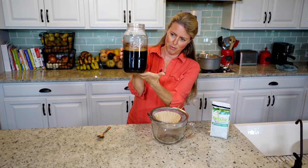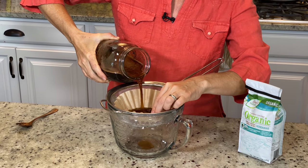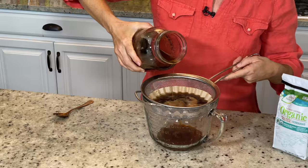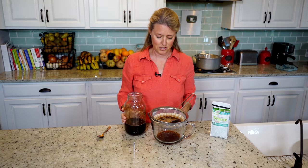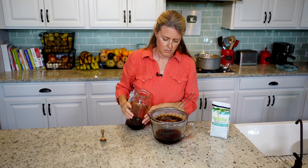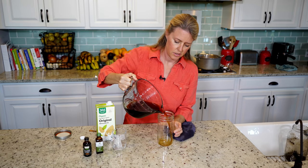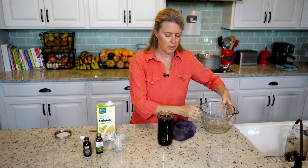Okay, so this is soaked overnight — see how nice and rich and dark that is? Beautiful. Now we're just going to carefully pour it over the strainer. You want to hold on to that paper filter so it doesn't go flying. Just let that all drip down into there. And while you're waiting for that to drip out, you can go get your jar — make sure you have that ready so you can pour this into the jar to get it into the fridge. So it's finally drained out. Now I can put this into our jar. It still needs to be a jar that can hold about four cups — it's going to be less than four cups, but it's still close.